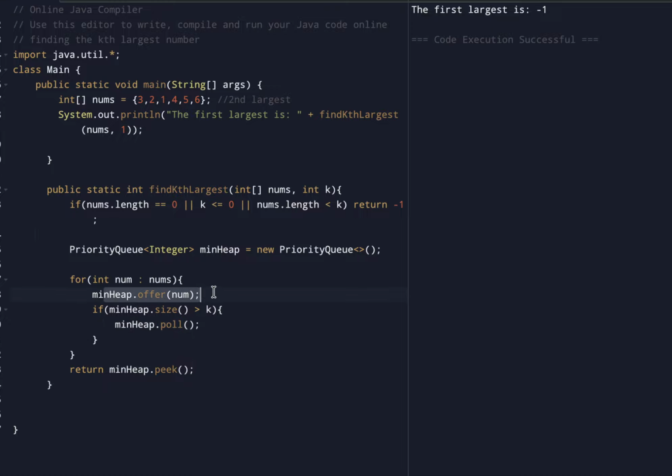This is adding, this is checking the condition if the size of the min heap exceeds k. I only want the top 2 so that I can fetch the second largest. If I want the third largest, the min heap will hold 3 elements. Once it has hit the 4th, it will just remove the smallest element. Hope it makes sense, and thank you.